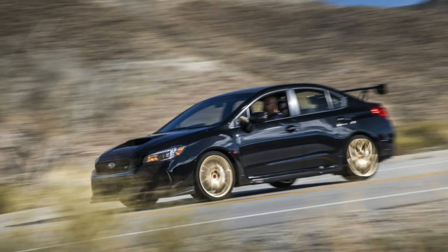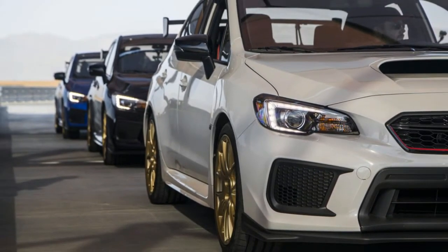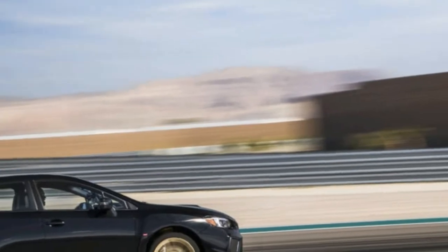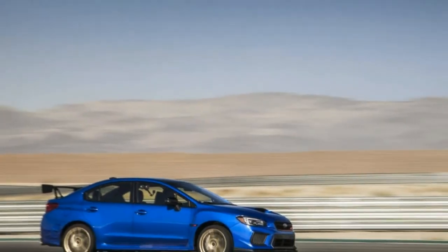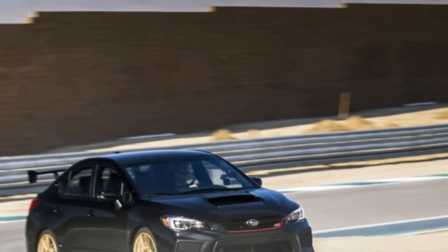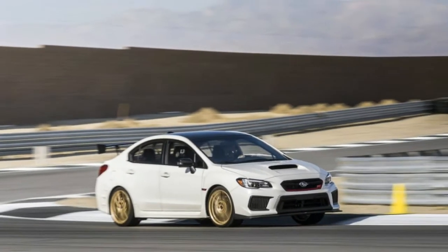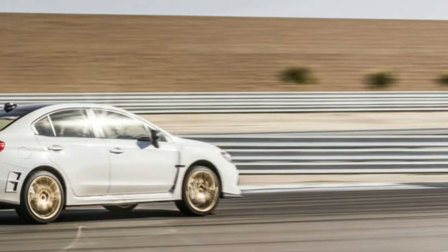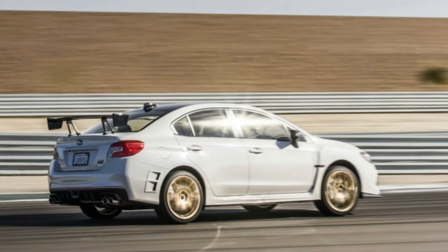There's a great deal of build-up to satisfy, and meeting fan expectations is no small accomplishment. Subaru took an unexpected course here. Rather than squeezing more power out of its EJ257 boxer engine and attempting to make waves with output numbers, this STI Type-RA is more centered around being a balanced track weapon that won't make you suffer on the streets. Rather than stripping out the STI's interior, Subaru actually built the RA on top of its already well-equipped Limited models.